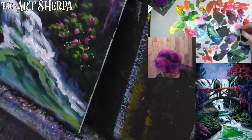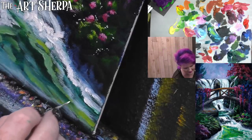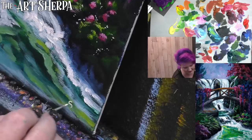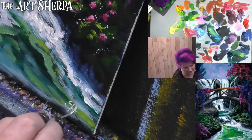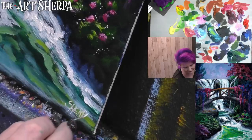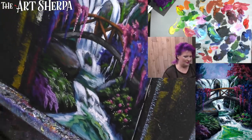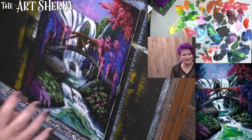All right. Let's grab our little brush, get it into our fluid paint, and come over here because I think this is the most passive place I can sign it without impacting my design. And I try to look for those. Sometimes I do great, sometimes not so much, but it is something I think about. This is dinner. I love this. But this is your fantasy garden. And this is kind of the idea of how you create these things and turn around. Woo! Oh, look at that. Dude, we did that live on YouTube. Whatever. That was awesome.